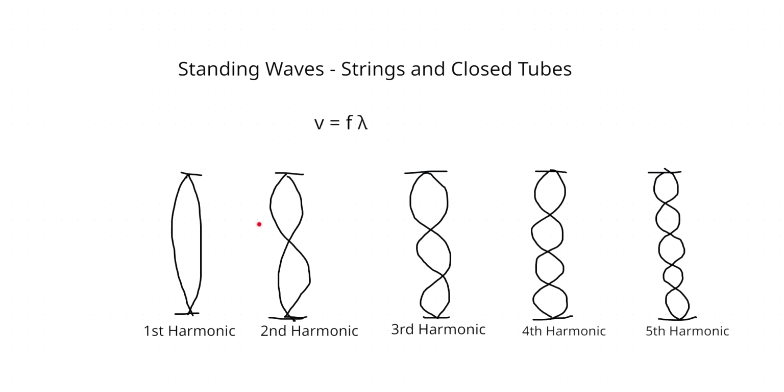And what happens in a standing wave is certain and specific frequencies, when they match the boundary conditions of whatever our setup is, if we have a certain frequency that produces a certain wavelength that will allow us to match our boundary conditions, we'll see a standing wave form. And so the question is then, what are those certain frequencies and what are those certain wavelengths? Well, the frequencies can really be just about anything. They're going to depend on a number of things. It's going to depend a lot on the speed of the wave, and it's going to depend a lot on what wavelength is required, right?